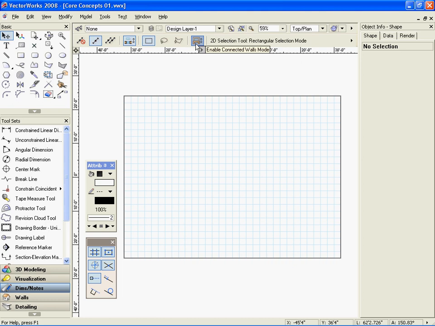All of the palettes can be opened from the list here in the Window menu. A check mark indicates the palette is already open. Right-click on a blank part of the drawing and choose Palettes to display the same menu. On Macintosh, palettes can be minimized either by clicking on this button with the minus sign or by double-clicking on the bar at the top of the palette.